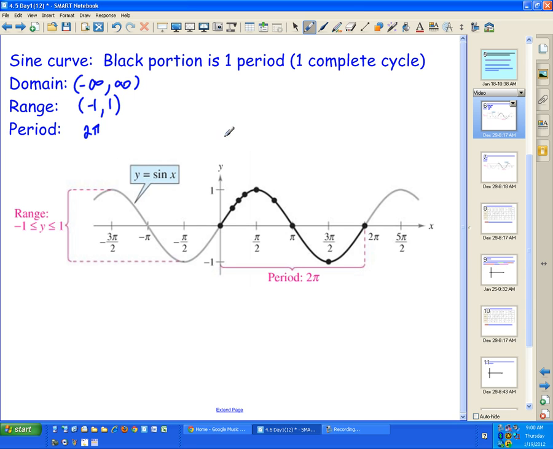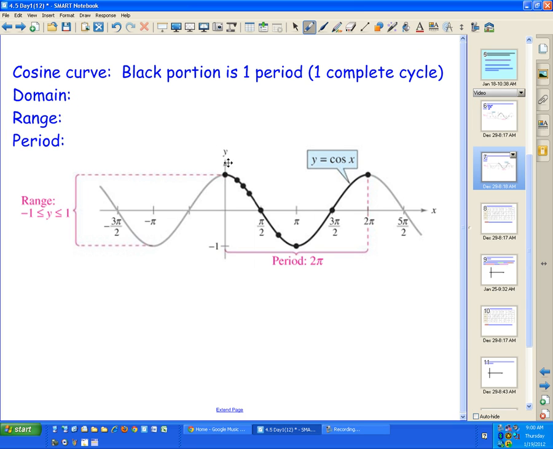And so make sure you get these down and make sure you get this drawing down so we can talk about it. We're going to talk about the cosine function next, and here's the graph of it, and this black graph right here is one period through it, and so you can notice that the period is 2 pi. The range of this function remains the same. If you look, the range is the y values, and that is from negative 1 to 1. And our domain, again, this function is continuous and it will go on forever, and so that goes from negative infinity to infinity.